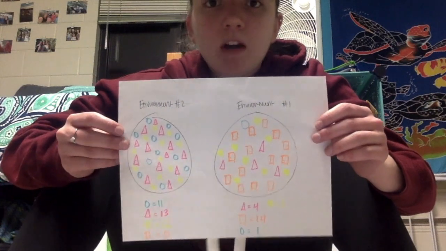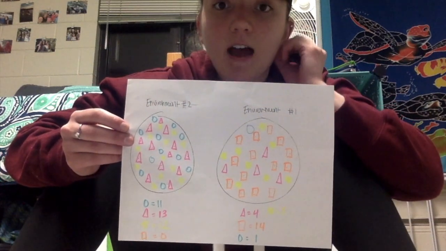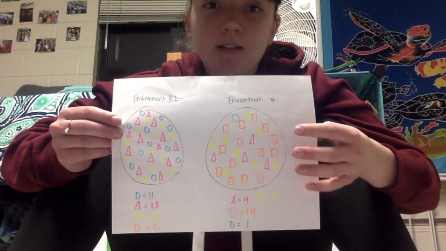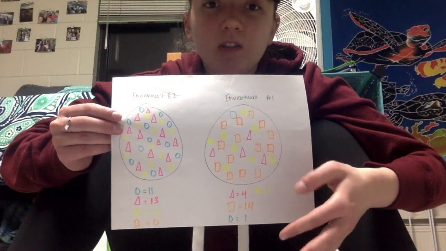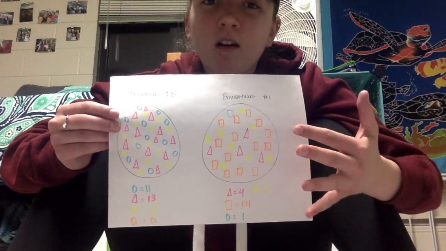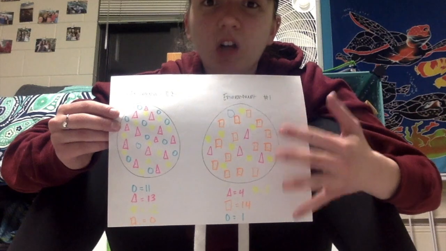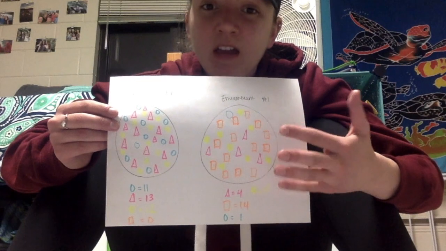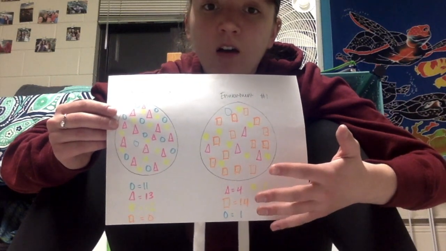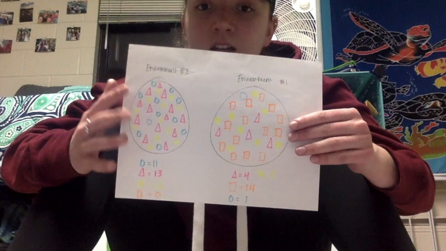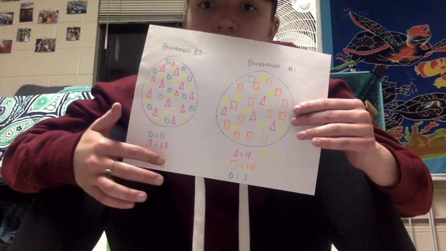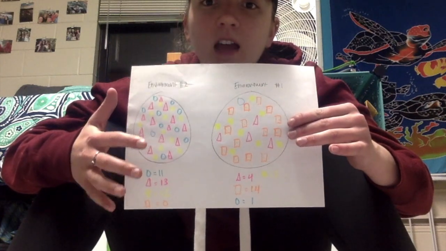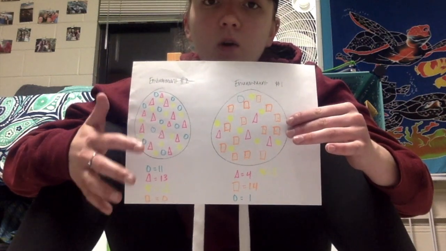Okay, so the environment that has the most biodiversity is actually environment 2. You would think that environment 1 would be the correct answer because it has every different species listed. But the number gap between each species is so large that it makes the environment not diverse at all. There's an overwhelming number of squares in that environment, and in here there are 11 circles, 13 pink triangles, and 12 stars. So this environment is very well balanced and has a diverse amount of organisms.